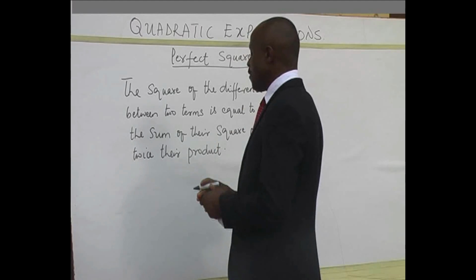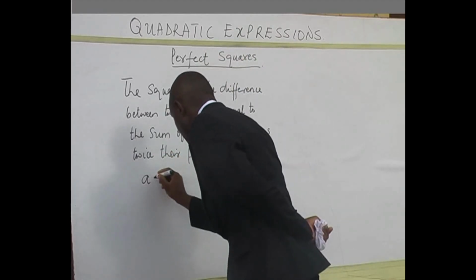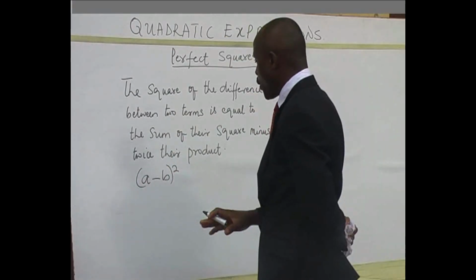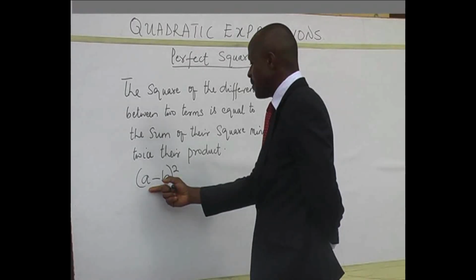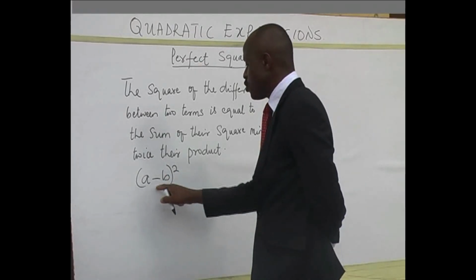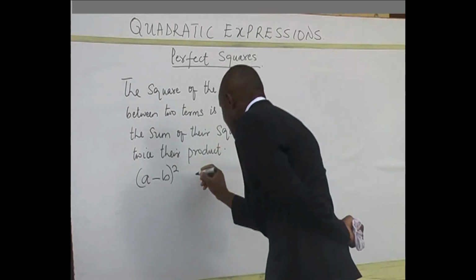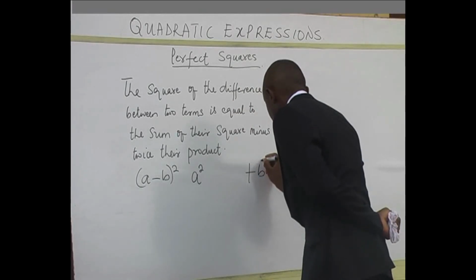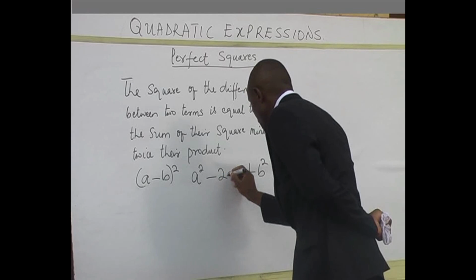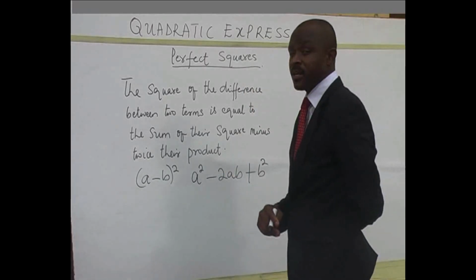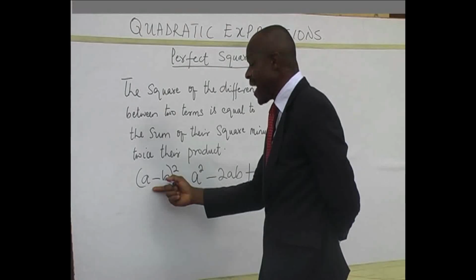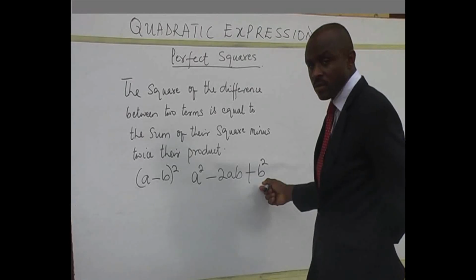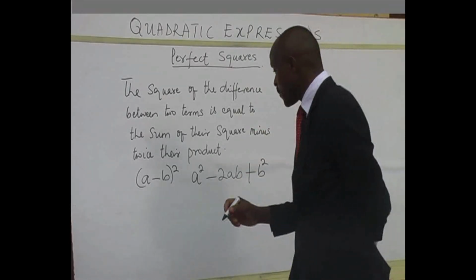I'll explain this. Formerly we used a plus b. Now we are going to use a minus b, because that is exactly what the concept we are on is explaining. So if you have the square of the difference between two terms, our concept is saying that it is determined as a squared plus b squared, then minus 2ab. That is just what our concept is saying. Now I'm going to expand this, and we are going to see that it will give us this. When it does, that means our concept is correct.